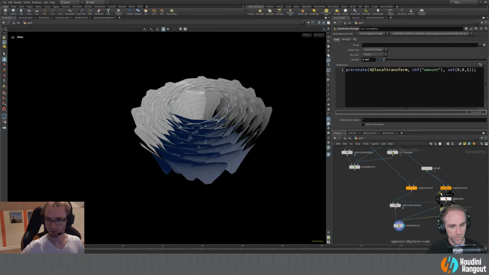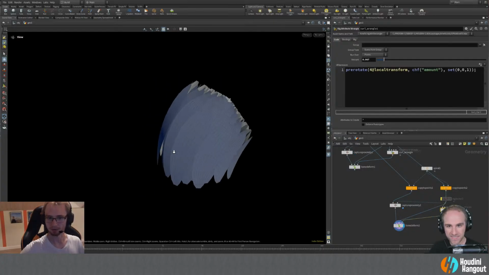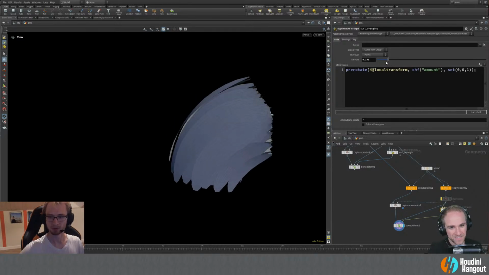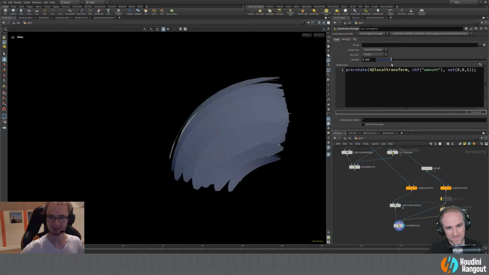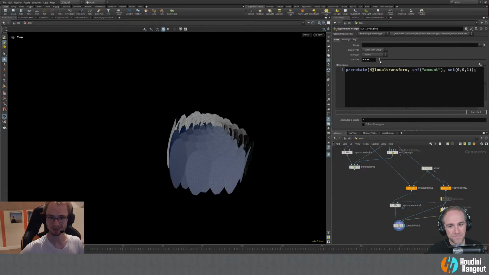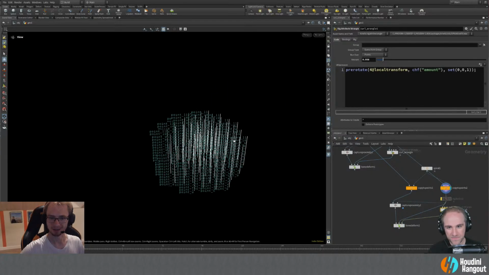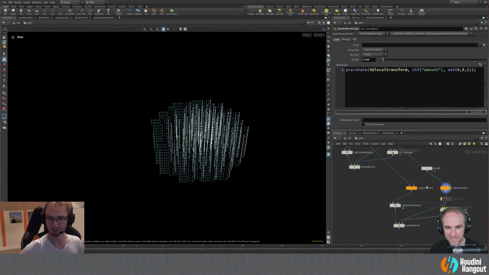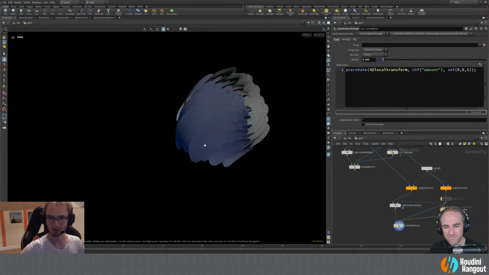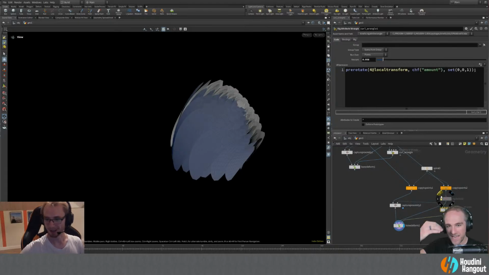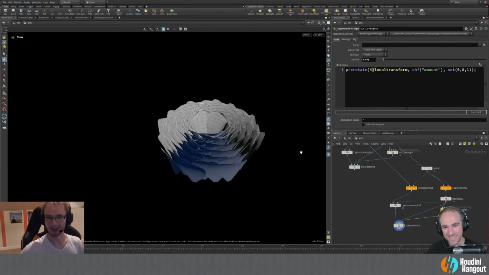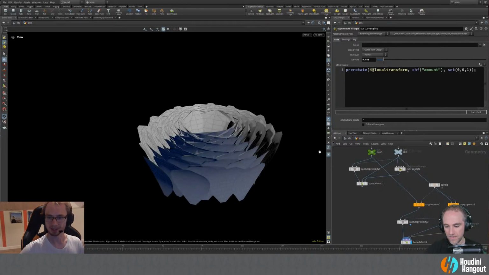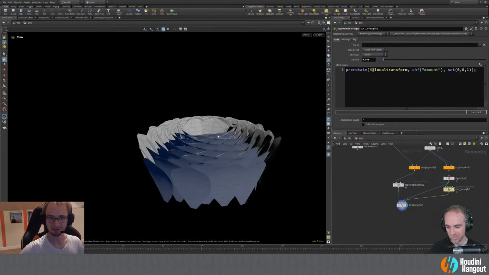I think if we could disable this now, we can see how they're all kind of going in the same direction, and that's because they're all being driven by the first skeleton in this thing here. Whichever one of these primitives has number 0, that's the one that's controlling all of our petals now, and making them all kind of bend over to the right like that. Yeah, exactly. Cool. Right. So we can see that we have something now that's kind of working.